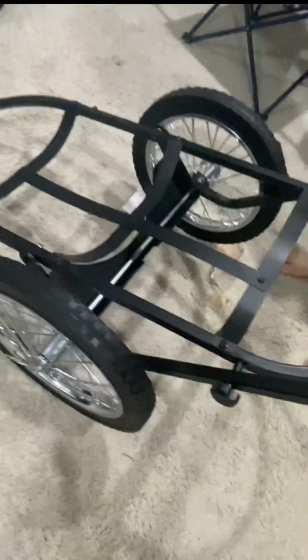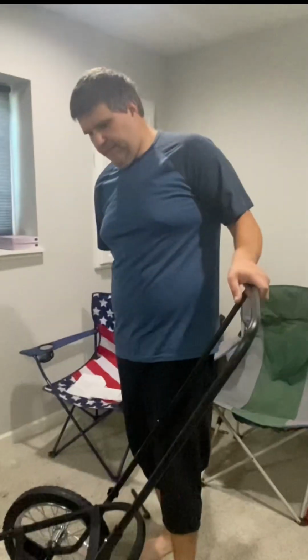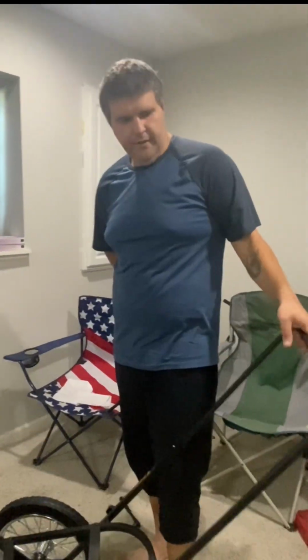It looks like you can take the handle off here if you want to transport it. Like, I have a Jeep Renegade. I have a small Jeep, so putting this in the back of it is going to be a task. But what I plan on doing is taking the handles off and then maybe taking the wheels and the axle off and just putting them back on when I get a deer. The axle's the great part right here. Yeah, and I can just stack everything inside of it. Maybe possibly do it like that. And then that way I can transport it a little bit.